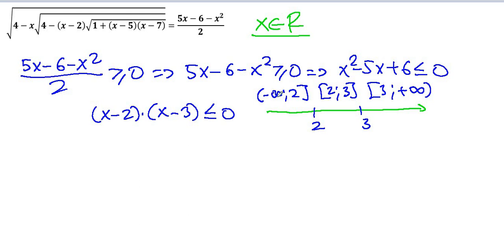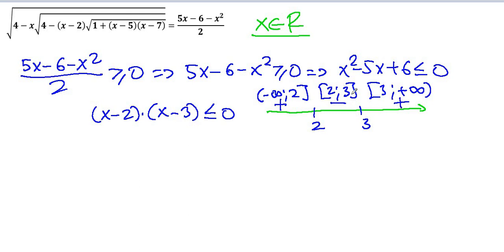Now if you take the first interval, here we have to choose, for instance, 0, and if you substitute into x, then we will get minus 2, and the second bracket minus 3, and if you multiply them, plus. So which means that at this interval, this product is always positive. And the second interval, for instance, we can take 2.5, and if we substitute, we will get minus. So therefore, this is minus, and this is plus.